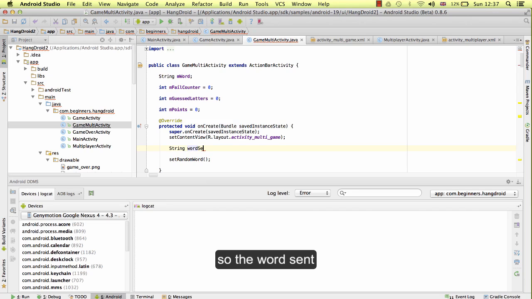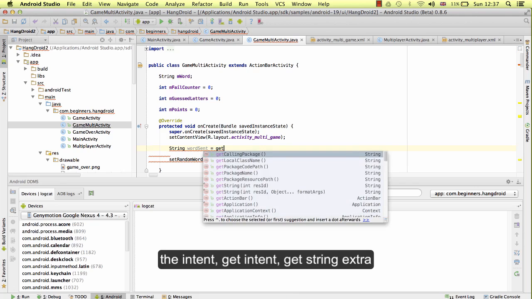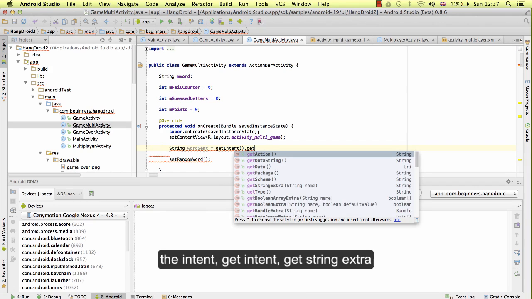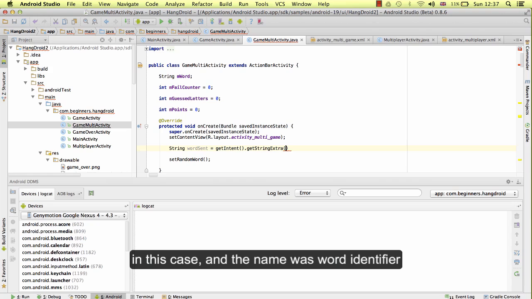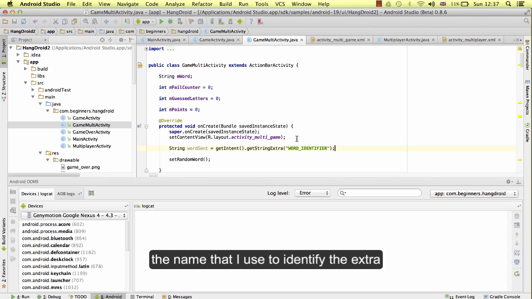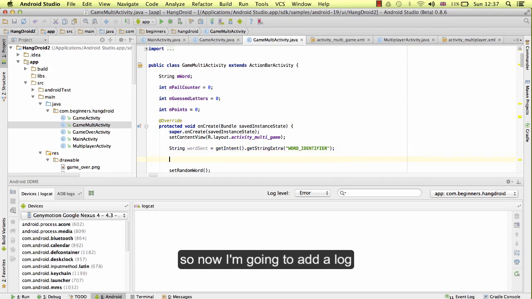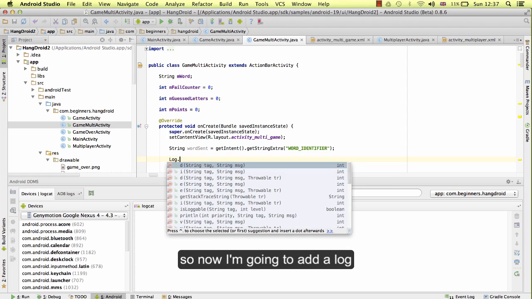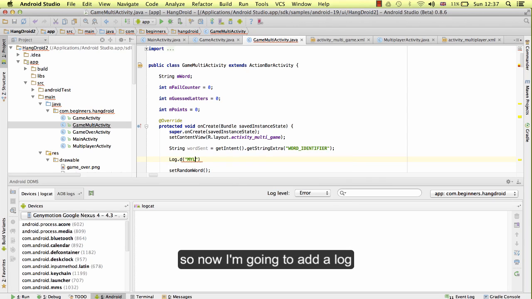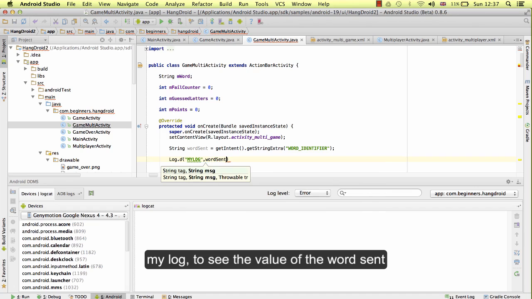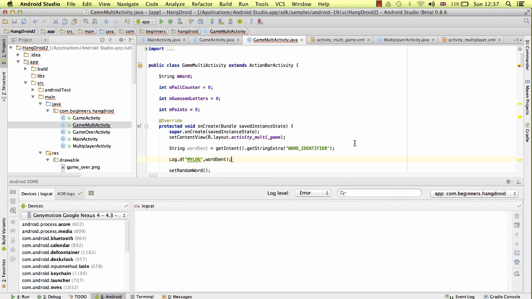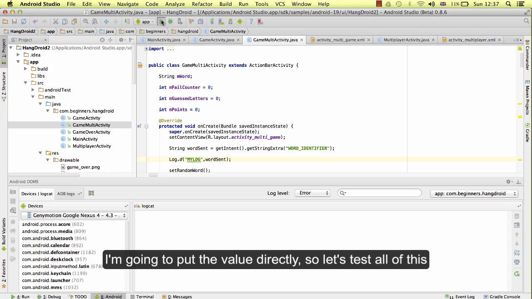The word sent by the other activity is on the intent, get string extra in this case, and the name was word identifier, the name that I used to identify the extra. So now I'm going to add a log, my log, to see the value of the word sent. I'm going to put the value directly.